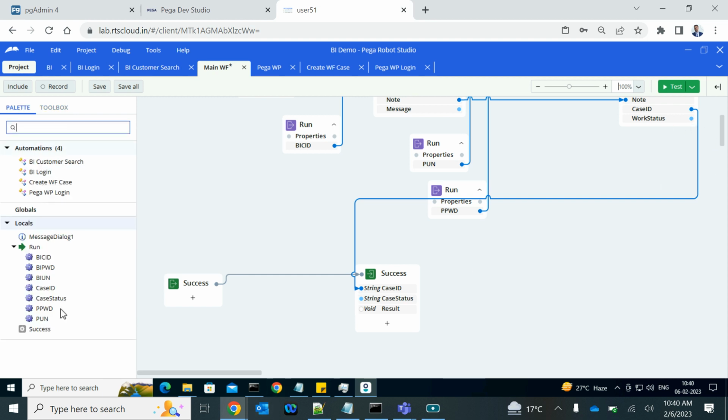Actually, this should be there as a parameter, right? So in this message dialog, can we add a property or variable instead of just simple text? If I want to add this case ID, case status there dynamically. You will have to construct that using string methods, then pass that value as a message. We have done that earlier, right? We passed the exact value we got in a property as a message. So you concatenate those message and text, build a string and then send it.